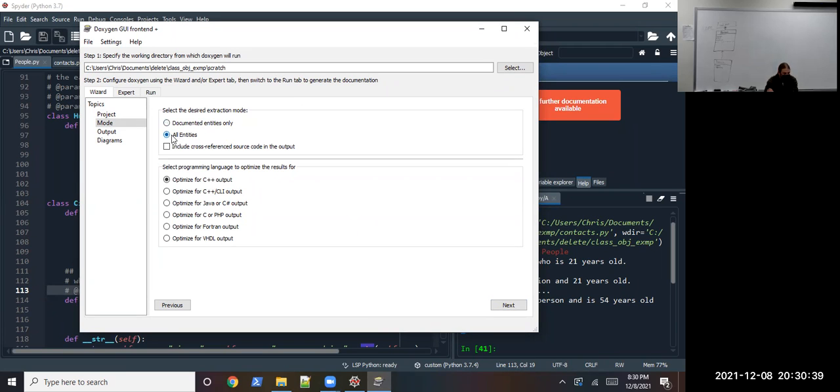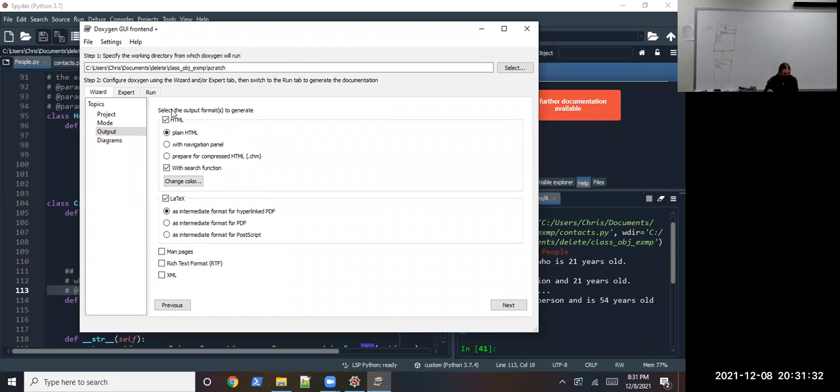What do we want to document? I'm going to go ahead and click all entities because we didn't document everything. You can just not put comments on things and it won't include those, but I'm going to go ahead and include everything because due to time restraints and the fact that it's very repetitive, we just set up the param and returns for all of those functions. This one doesn't really apply anymore. A while ago, we would optimize for different languages, but several versions later, they just never removed it. They didn't have anything else to put there, I guess. It doesn't really make a difference on the optimization. Just leave it like it is. Or choose one of them, but Python's not on there anyway. So we can document everything.